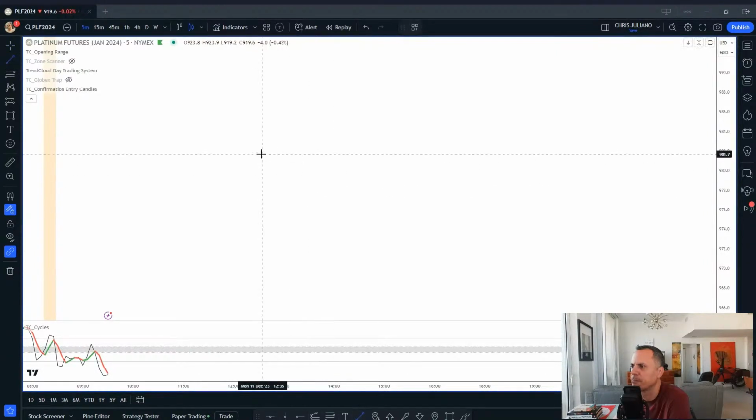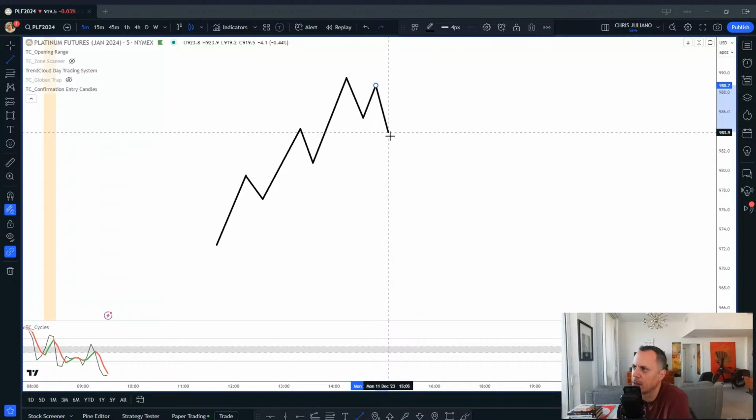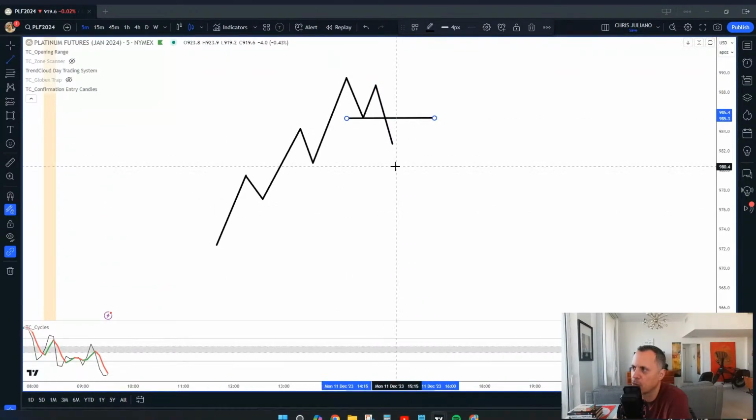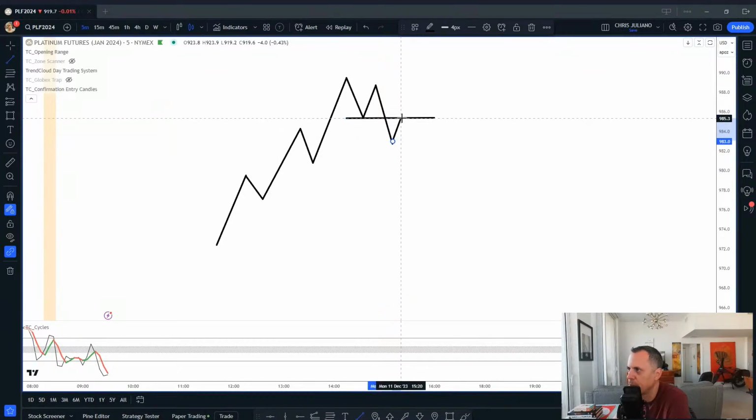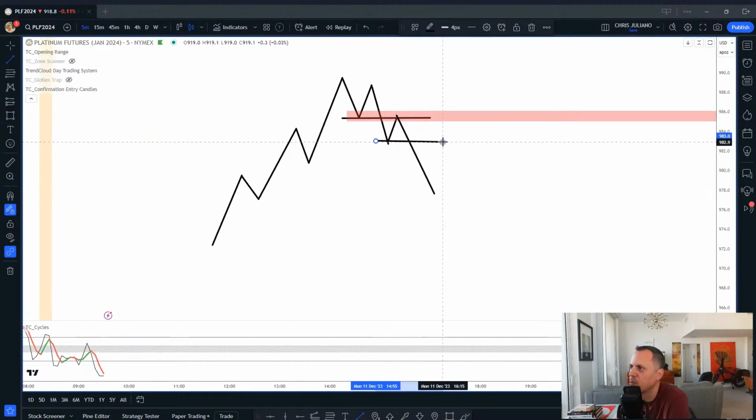It looks like this. You've got this uptrend, right? And the reversal will look like this. Pull back, maybe a double top, or it forms a lower high right there. Now you can start looking for your reversal. And what would it look like? A pullback into the area that it broke. We draw that area out like this, right? That would be a supply zone. And then a breakdown. And then we would do it again.